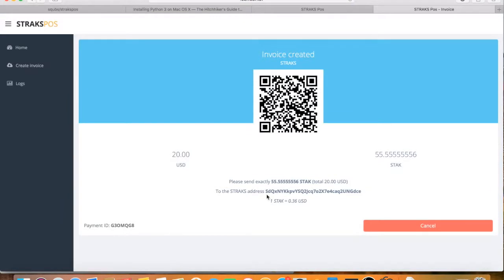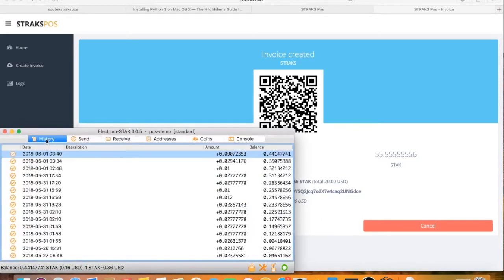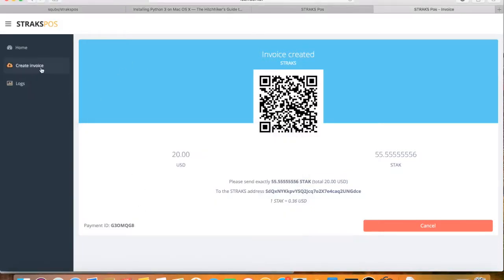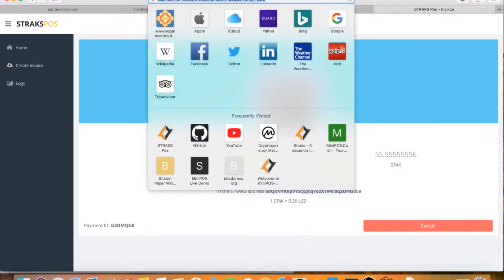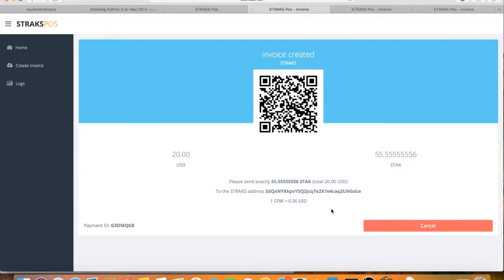Now, if you notice, when I created an invoice, it was able to generate a new address for the customer to send to. And if you send funds to this address, it will be automatically routed into the Electrum STRAKS wallet. And the cool thing is, if you create a couple more invoices, you'll notice that the addresses on each of these invoices are different.